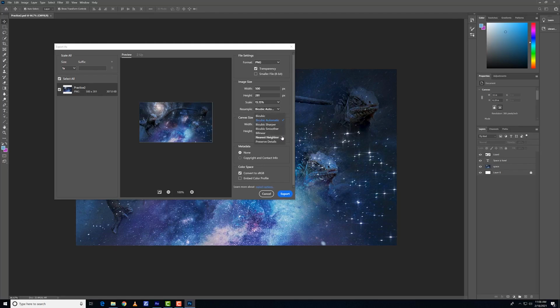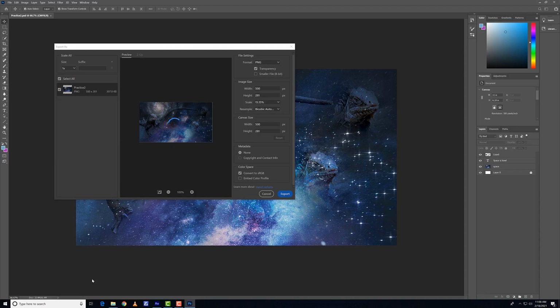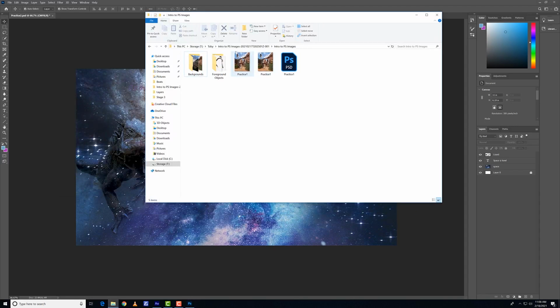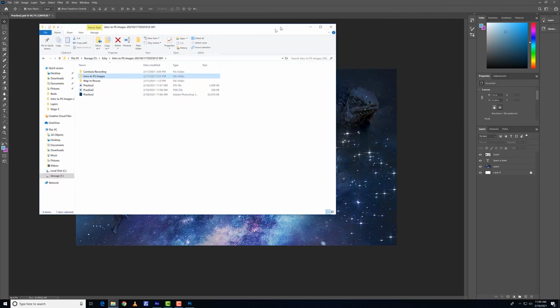Sometimes I've had to use like nearest neighbor or preserve details, but really bicubic automatic does good work. So I'm just going to go ahead and export this, call it practice 2. And now you'll see if I go to this folder, I have my JPEG file, I have my PNG file, and I have my PSD file.